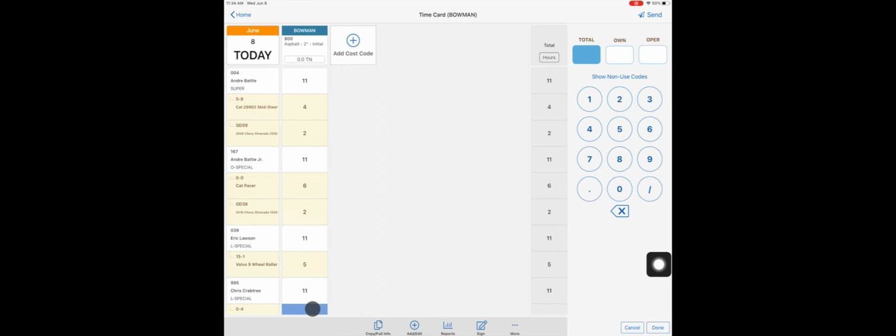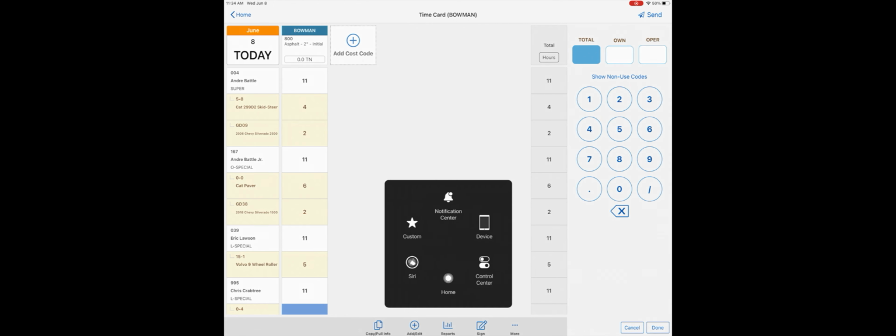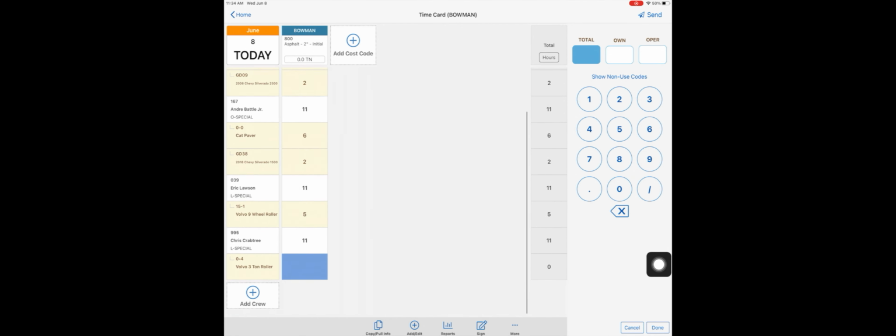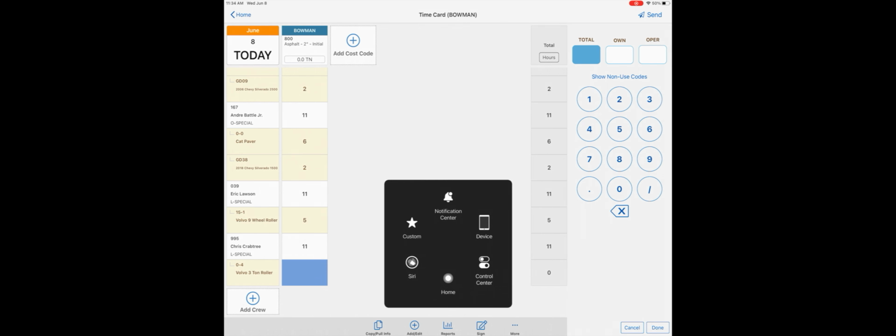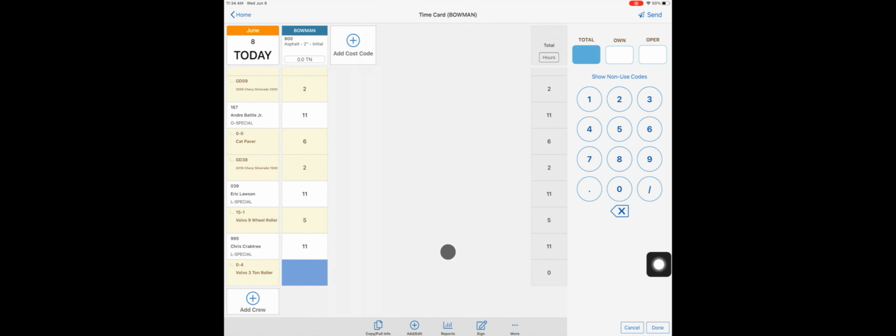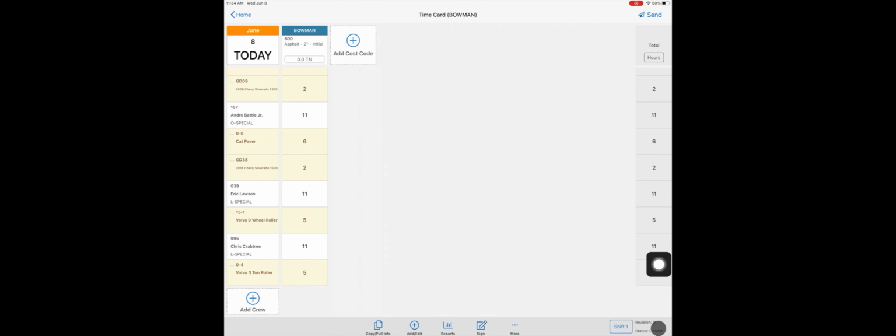And then I'm going to say my 9-wheel roller ran for 5 hours. And then down at the bottom, 0-4, the Volvo 3-ton roller ran for 5 hours.